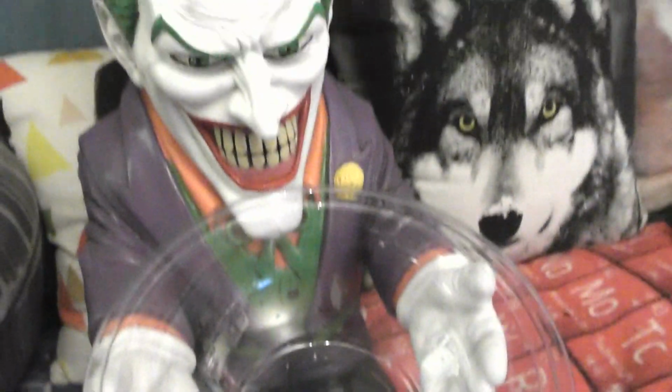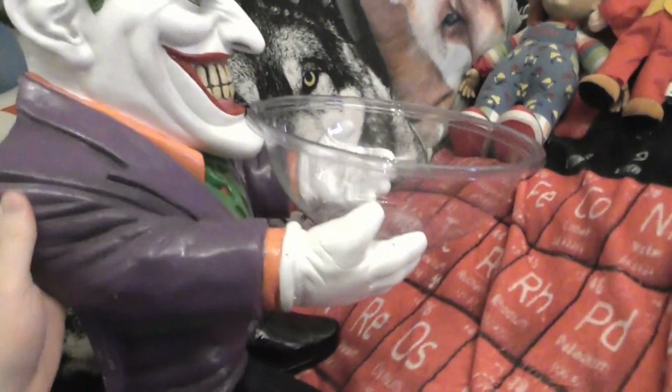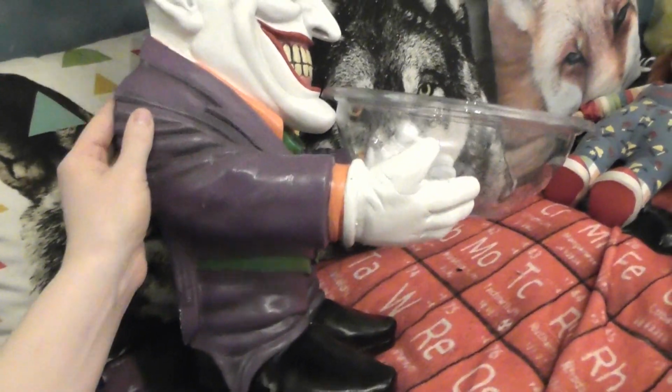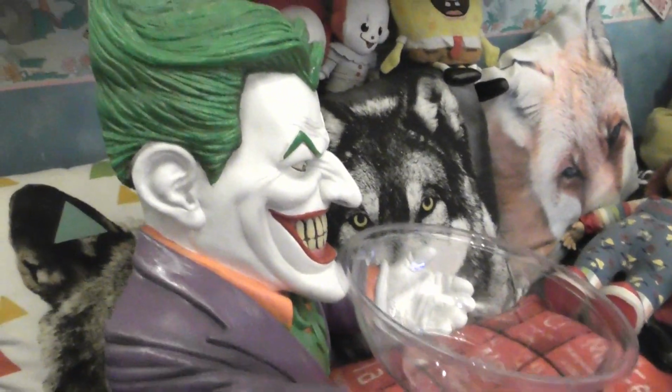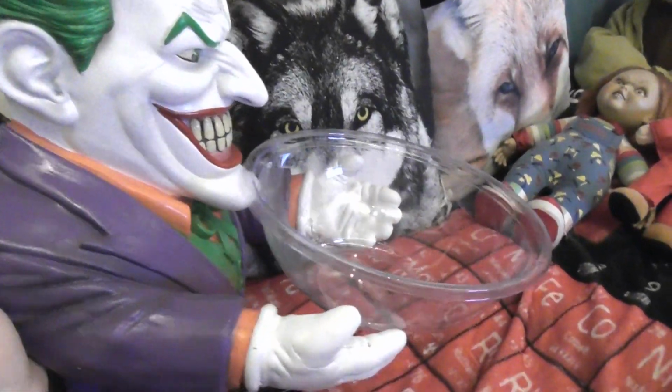I've seen a lot of them. Yoda, Darth Maul, I think I even saw Jason, Pennywise, all kinds of candy holders like him. And I guess this is the character that I wanted to collect, and I wanted to give a chance, because by the time I wanted to collect Pennywise, apparently the quality was not very good, and this time I decided to go for it.